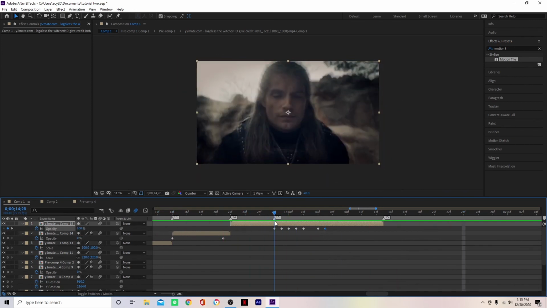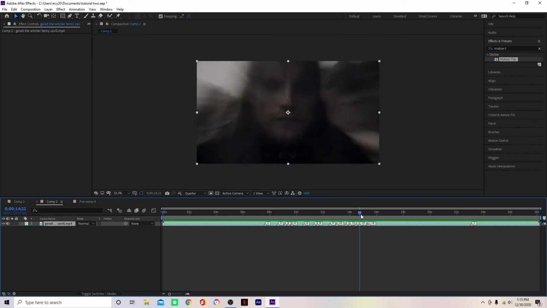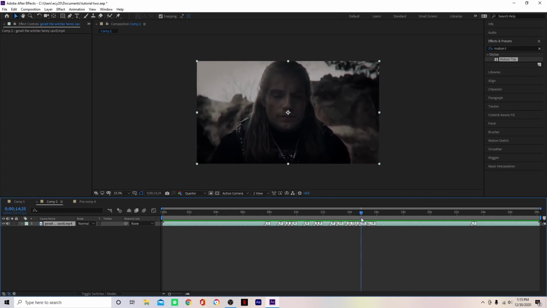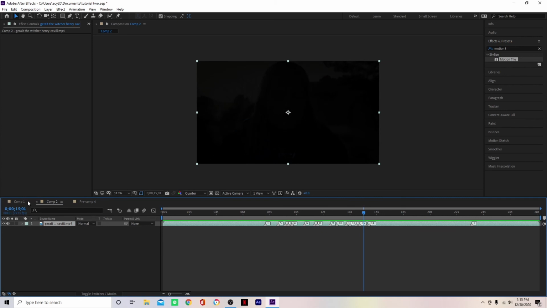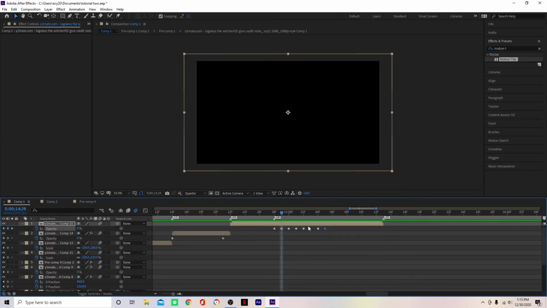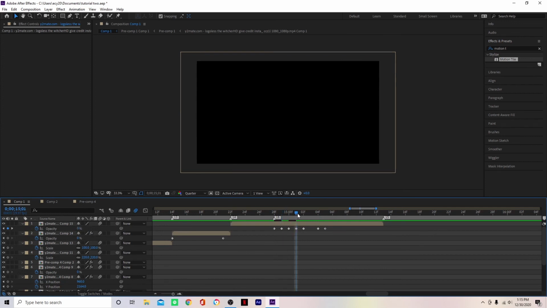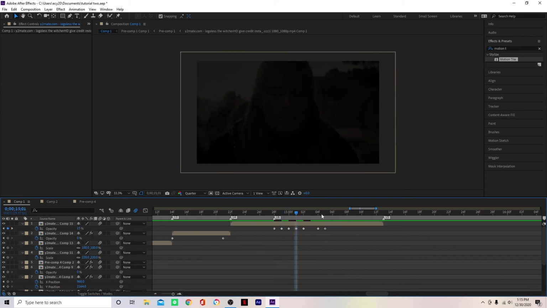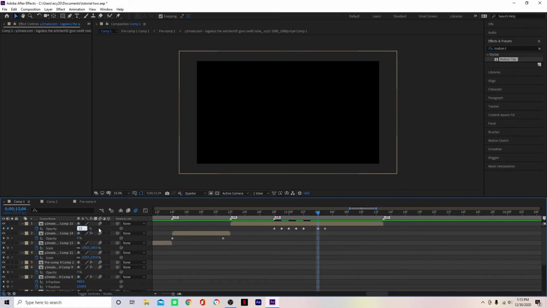Yeah, just like that. Except I just realized when I made this before, it never actually went to 0 opacity. As you can see, it's still there just a little bit. So we're going to change our keyframes that we just made at 0 to 15. Just make it look a little better.